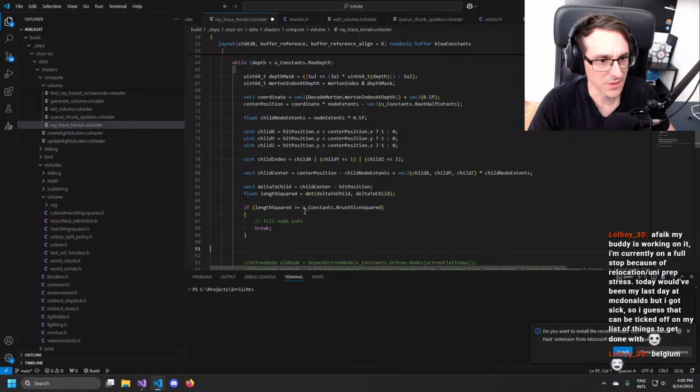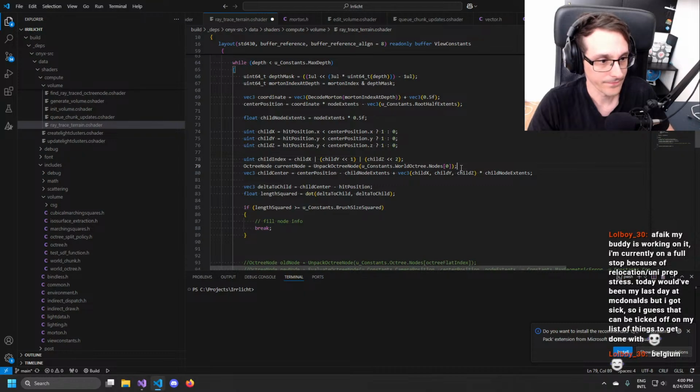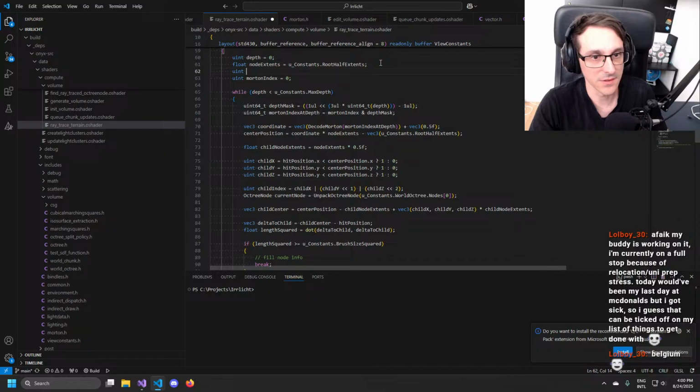Because I need to see if that child is even valid, right? So we basically got this. So that's the Morton index, and node flat index is 0.